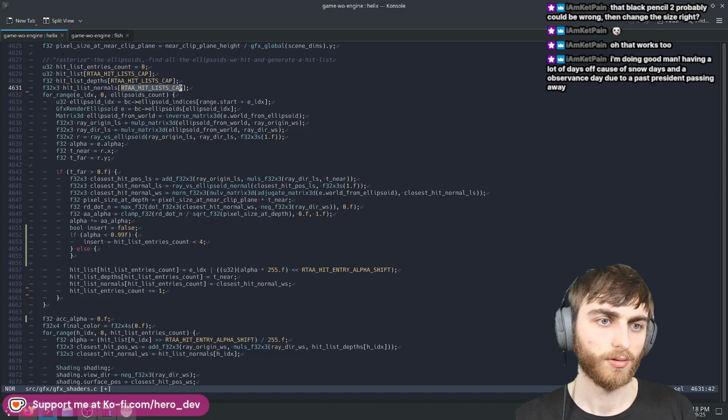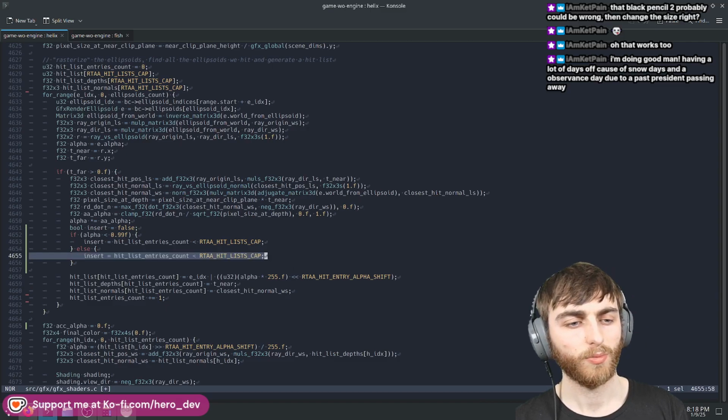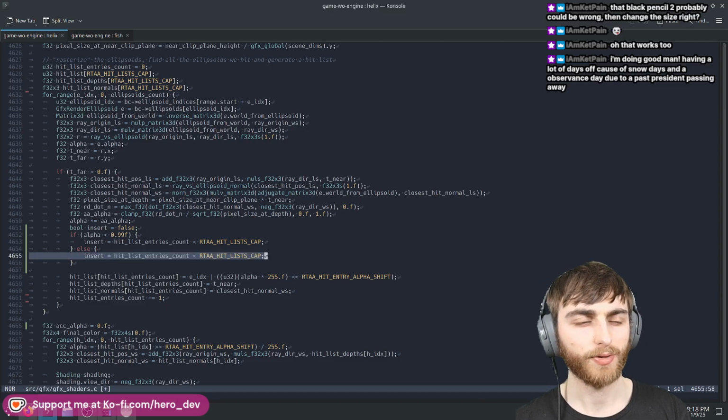So why are we just putting 4 in there? And then if it is opaque, we only want to insert if we haven't already found an opaque hit.